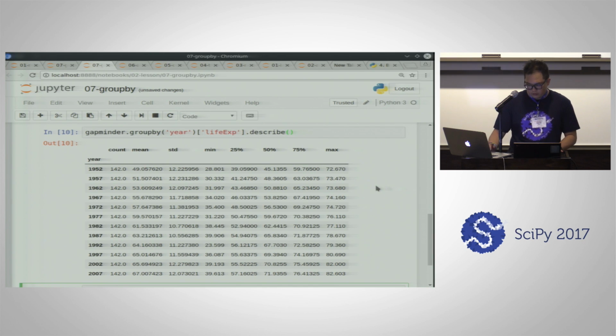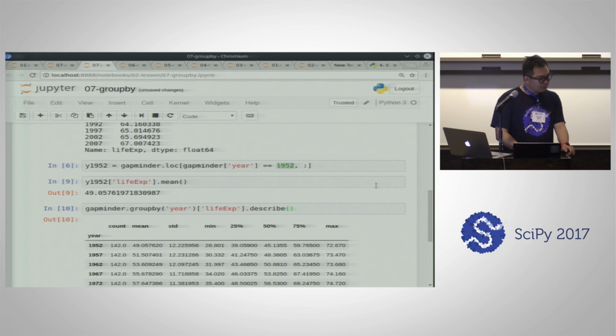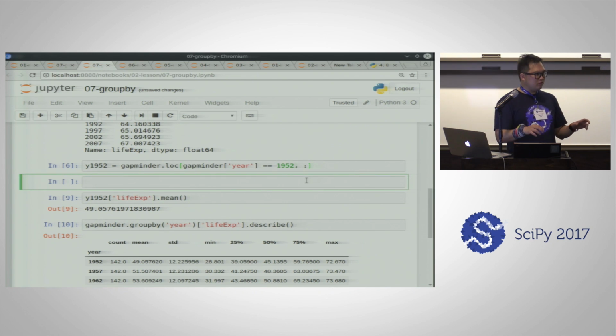Quick question about the previous command. Yeah. The colon there, technically, this colon is a generic Python slicing notation. So I can have a regular list.